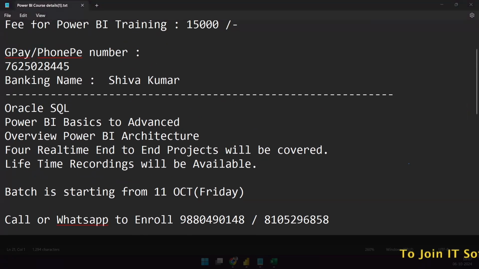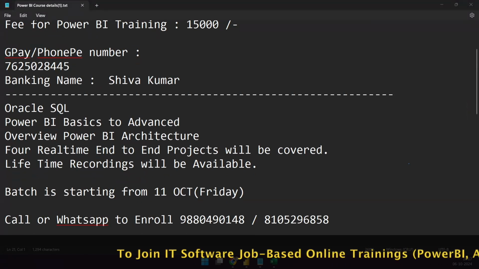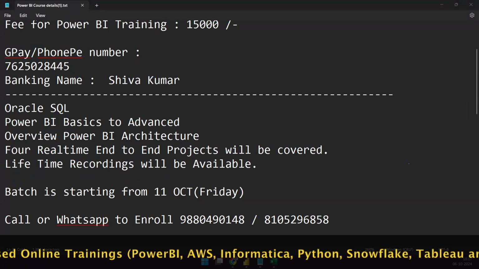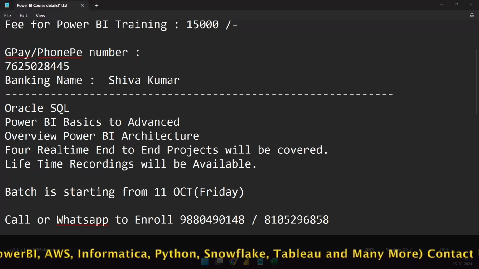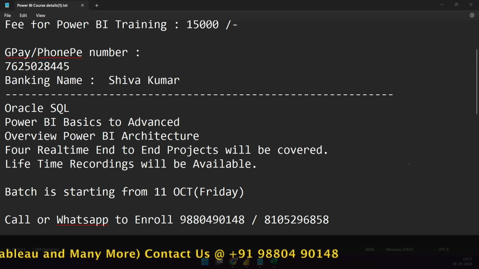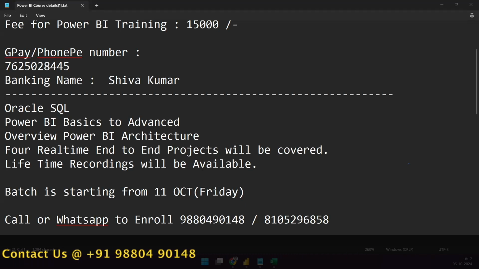I'm from an ETL testing background and I have 2.9 years of experience. I have a 2 year gap in my career due to health issues. Can I get an opportunity after this course? ETL plus Power BI is a very deadly combination. So what I'm talking about here is you have the foundations. ETL is the foundation for this tool. You have the foundation, and yes, you should give it a try.